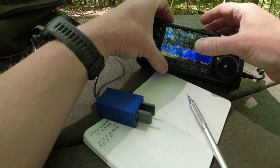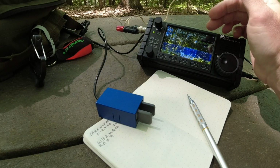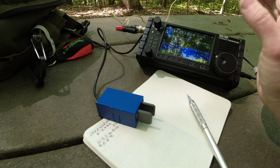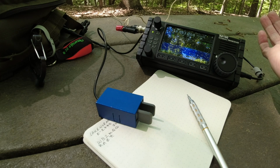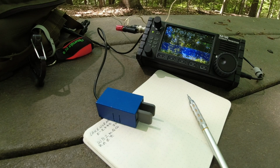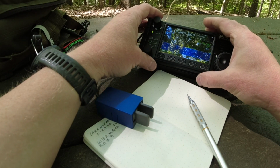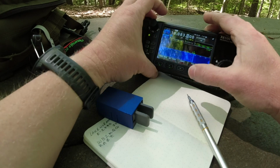We're gonna have to move to a different band. I don't like this. See, this is the thing. The parks I'd used before with this radio, none of them were near a broadcast band station or anything that was causing interference, and so it wasn't a problem. This one, obviously, there's some kind of interference here that has never bothered any other radios I've owned. So I don't know what it is that it's picking up, but that is definitely a sign that this radio just has some issues with its receiver. The front end of this receiver is not that great.